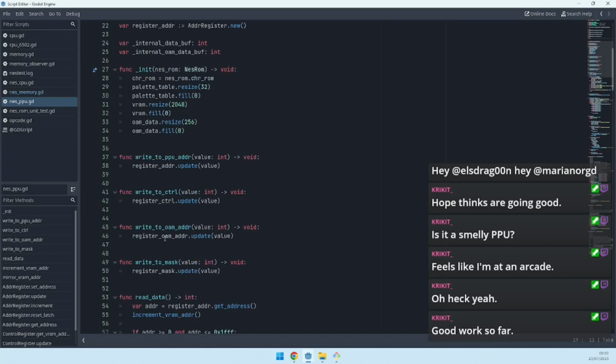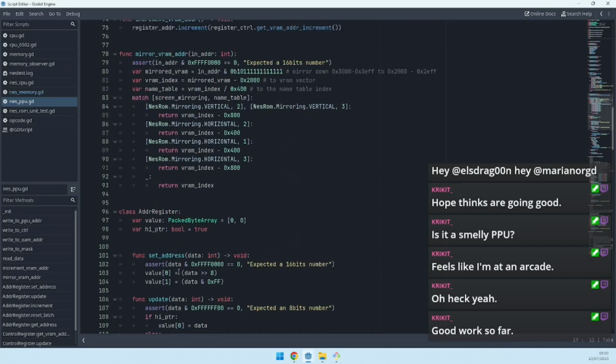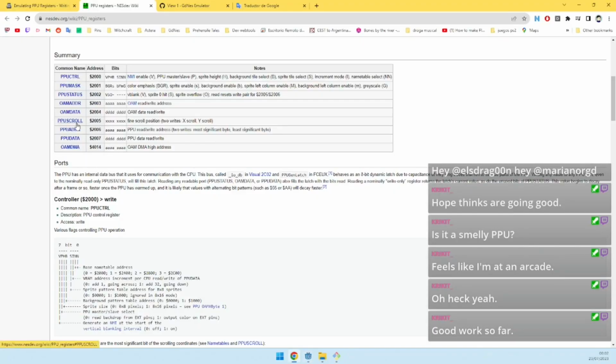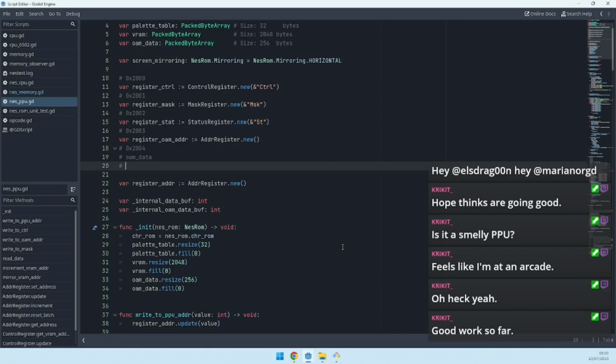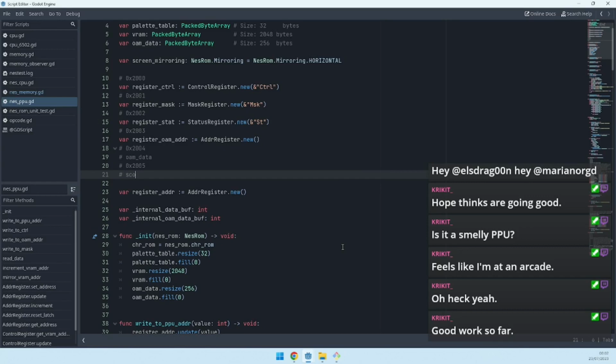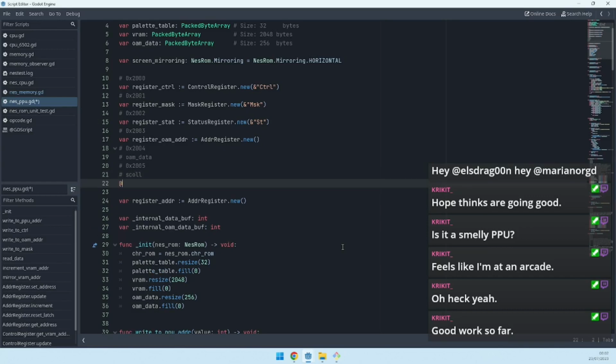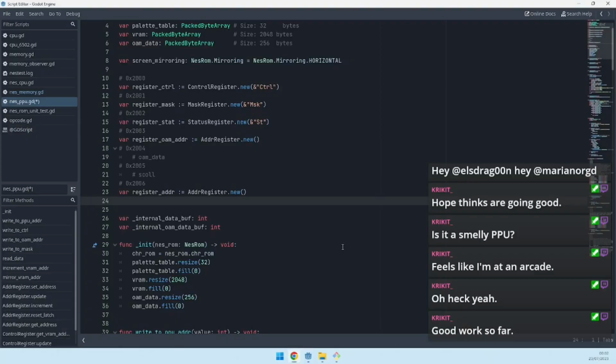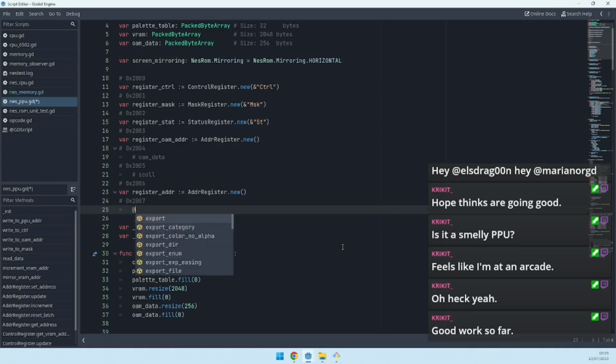So we have read data and read OAM data, I assume. 2005 was the scroll. 2006 is the address. 2007, read data.